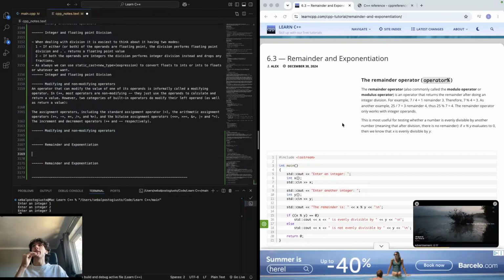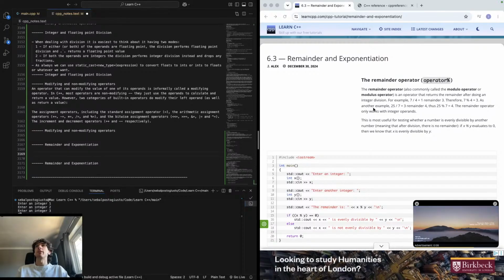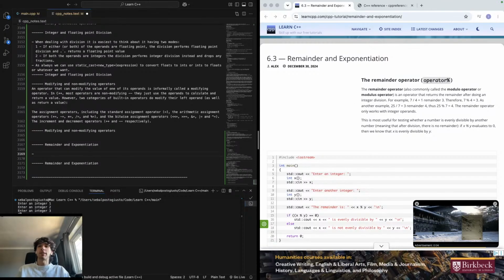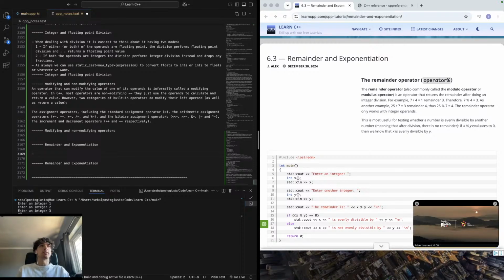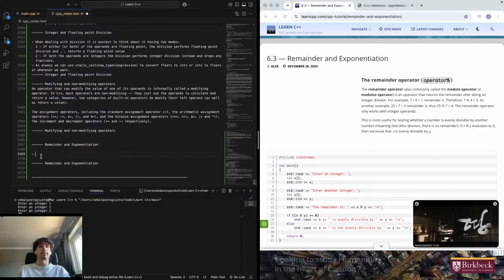The remainder operator, also known as the modulo or modulus operator, is an operator that returns the remainder after doing an integer division. Perhaps the reason why I struggle with it is because I've never actually learnt the definition of what it does.